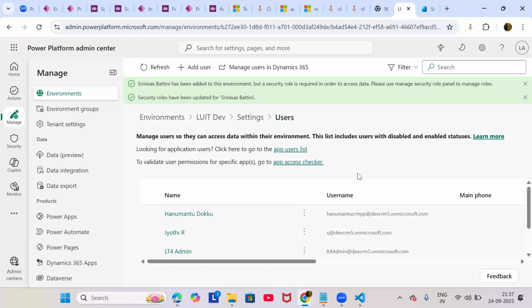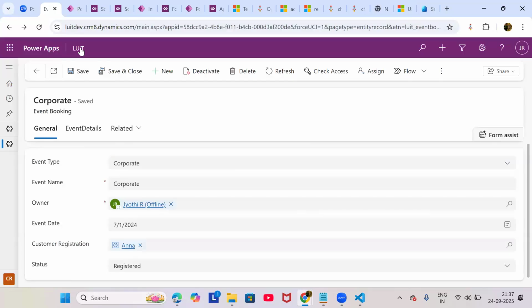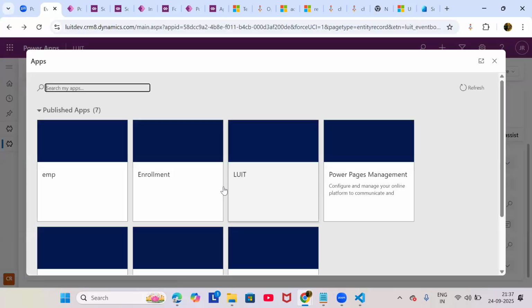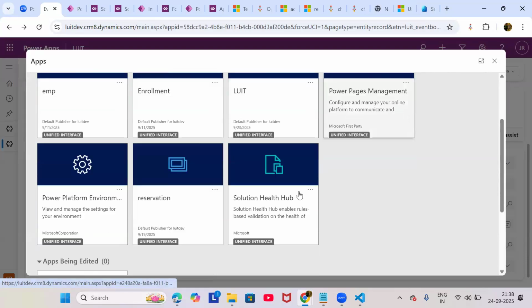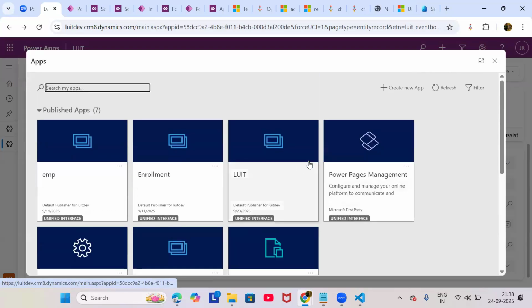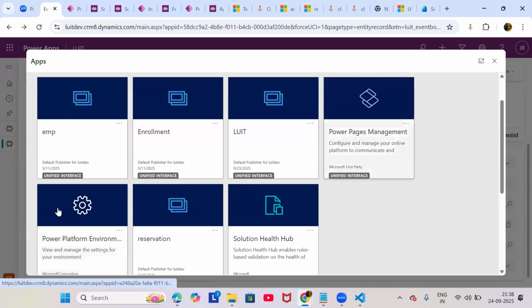Can anybody confirm? I'm not able to access them. Whatever apps I can see are all custom ones only. It's showing only three apps.